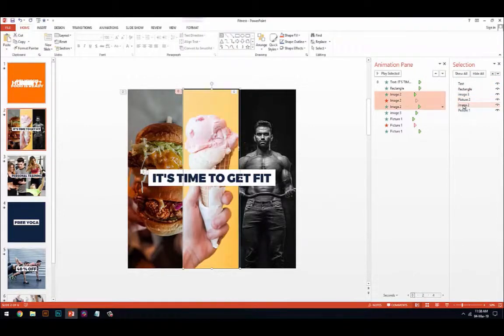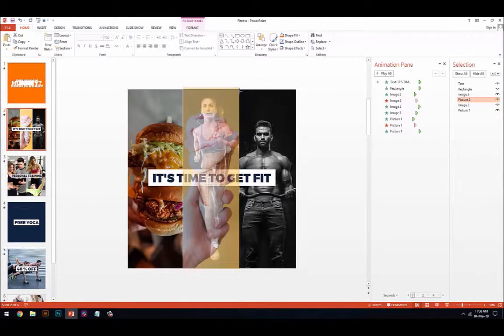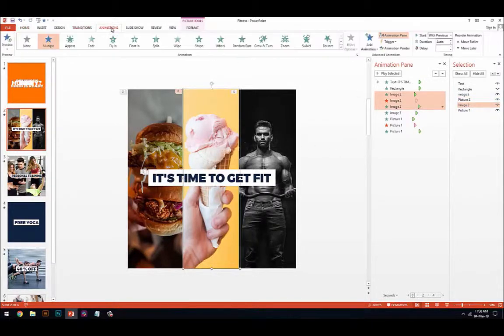So then again, we will repeat what we did earlier. Let's click on image number 2, and then we would have to copy the effect or the animation effect of image number 2 into picture number 2. So now let's click on image number 2 and then let's copy the effect. Let's click on Animation Painter again. Let's click on picture number 2 and then paste the effect right there of the paint icon. And then we could delete now image number 2 because we've already copied the properties of image number 2.